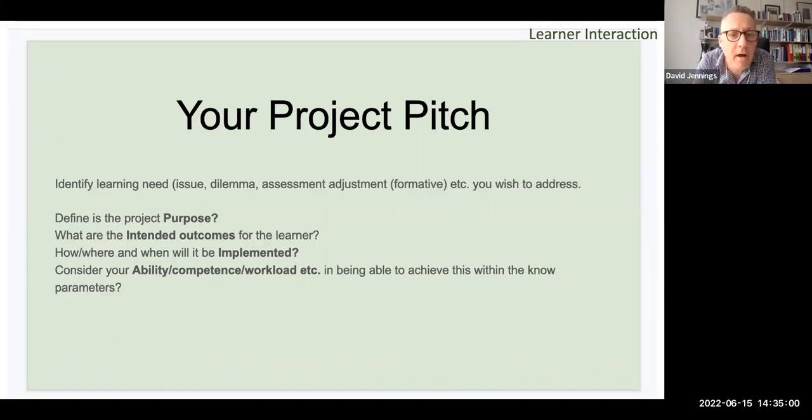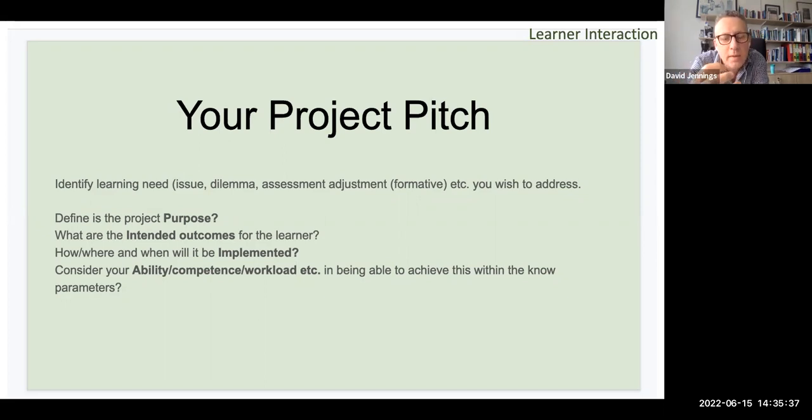What you see here is from the active learning module that I teach. And I suppose the purpose of this little piece is to highlight the opportunity for creativity, the fact that each individual within the module gets to create a project pitch, an opportunity to reflect on their own practice and decide what it is that they wish to do that will help their learners. So this module is aimed at faculty. But again, here we have a clear directional aid. We have the authenticity of the activity. So they're doing this with a mind to knowing that what they're after is to make certain that they're going to do something meaningful for their learners.